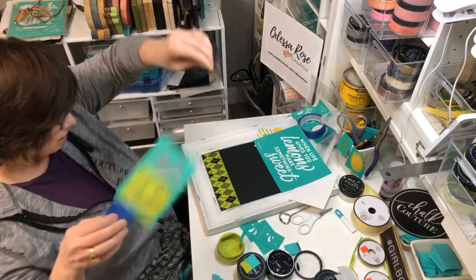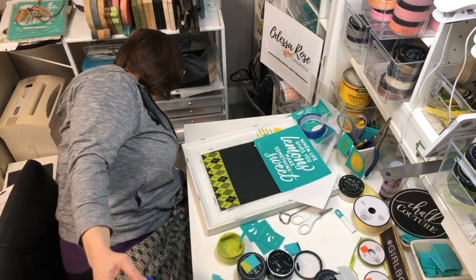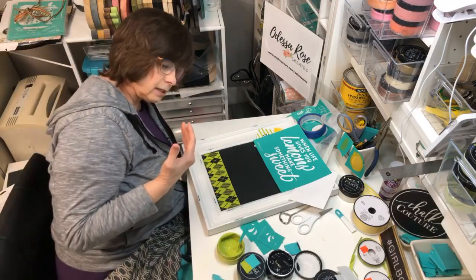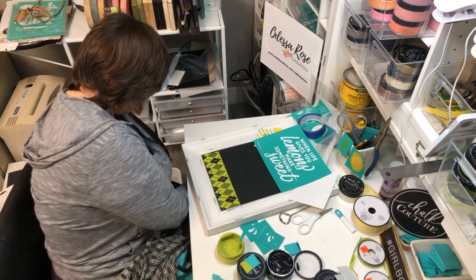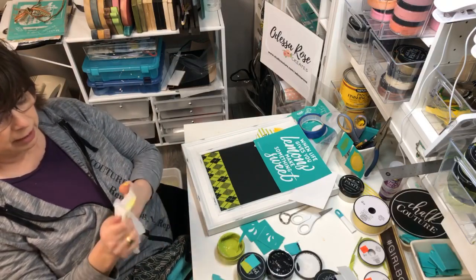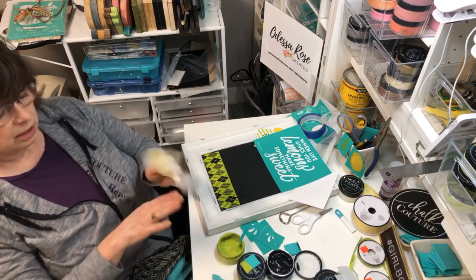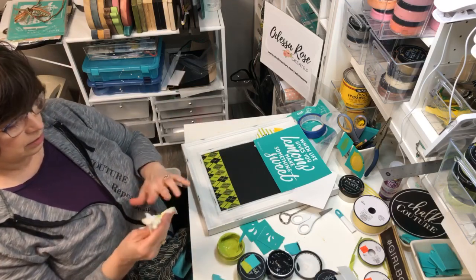I'm going to put the transfer in water so we can use it again on another project after we wash it. Throw that tape away too. I really need to clean my hands - I got green paste all over them. You have to look at all our patterns. We have our big patterns, and even on our little tags - the eggs, cut-out patterns, trees, pumpkin - you might be able to use them in a different way. You've got to think outside the box.